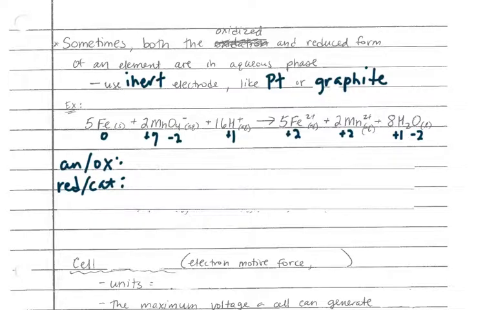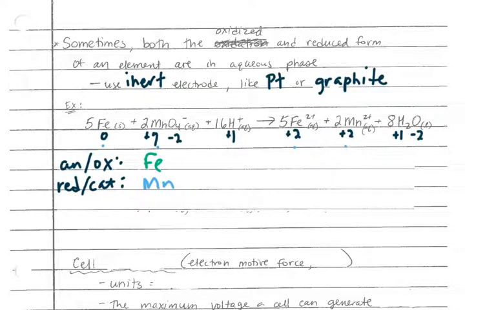I like to start with the reduction reaction. The reduction reaction is the one where the charge went down. So let's see, iron went from 0 to a +2. That's going up. And manganese went from 7 to 2. That one's going down. That's the one that got reduced. So the manganese is reduced and the iron is oxidized. I'm just going to put those as placeholders, and now we'll fill out those half reactions.